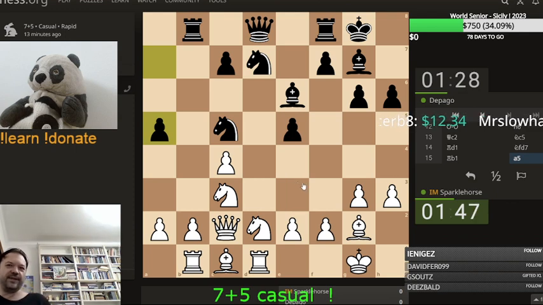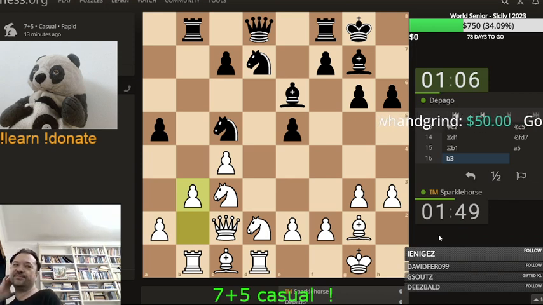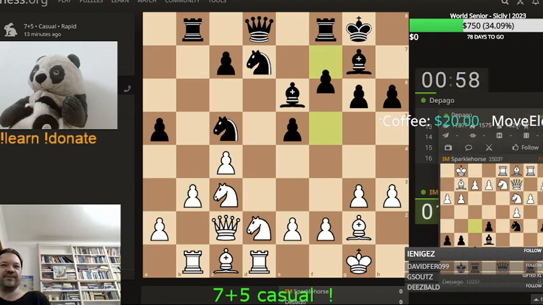Yeah. 1,000, my butt. a5. Experienced defender. Preventing b4. I mean, he just hung a pawn on b7 really badly in the opening. So he's definitely not that strong, but not a total beginner either. Not 1,000. I mean, this guy's got to be around 1,700.